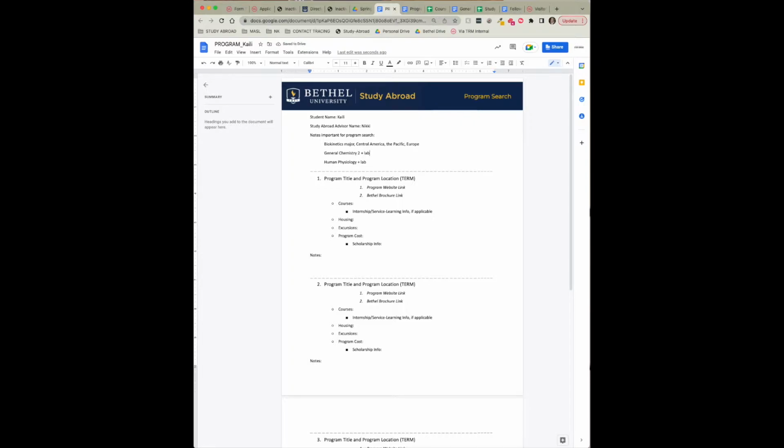We looked at her academic plan. This is the best time for her to go abroad, and it's still going to be difficult because of those two courses. As of now, these are our two most limiting pieces of information for the student. She isn't limited in location, but she's limited in what courses she needs. We know that these are really difficult to find abroad, so that's going to be what drives me. I know that for chem and labs you need a good English curriculum or course catalog in English, so I'm going to stay away from Central America. I'm going to stick to the Pacific and Europe just to start, because of what I know about STEM courses abroad.